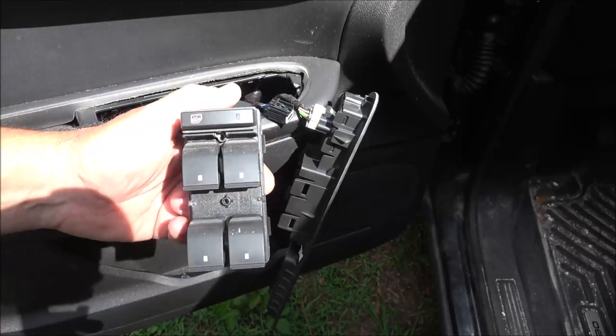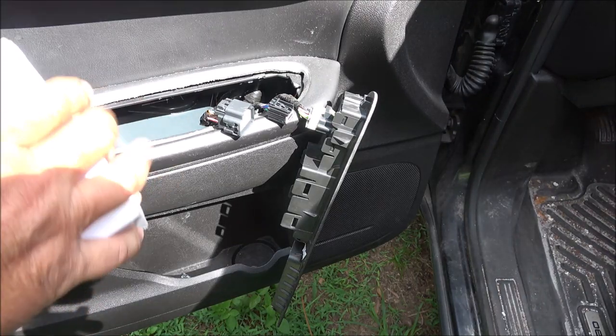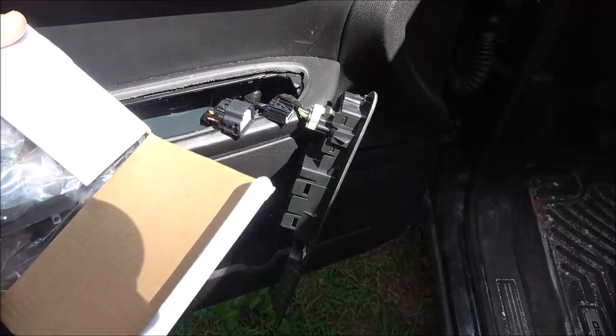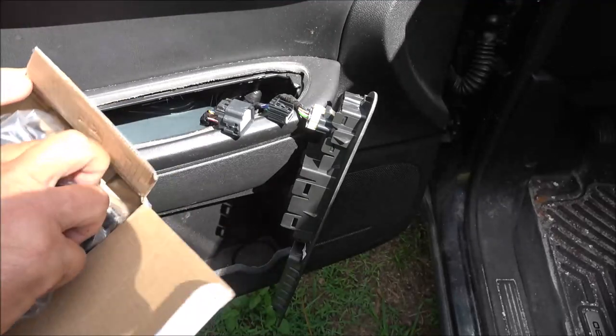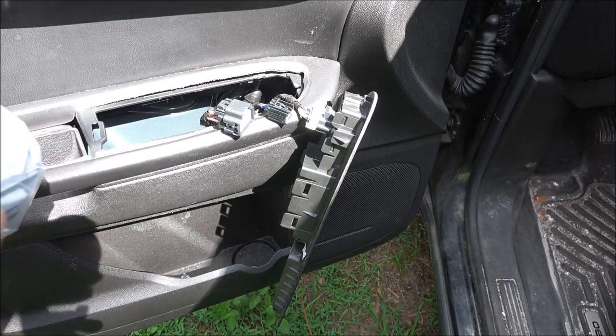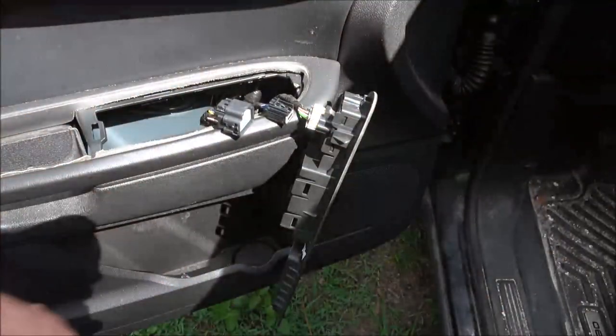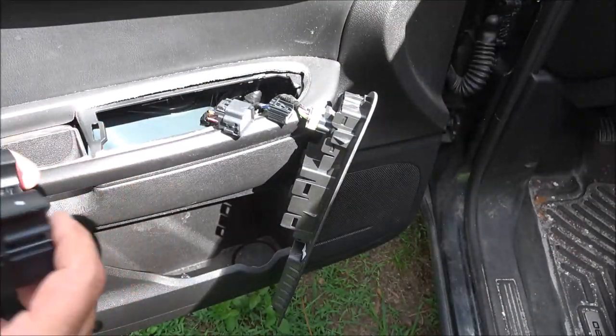Just like that. Now let me get the new switch out of the box here. I went ahead and bought all four. It came in a kit. It wasn't very much, like 30 bucks maybe. So I went ahead and just got them all, because I know the other ones are acting up. Like mine started acting up first. Now it's working halfway decent.